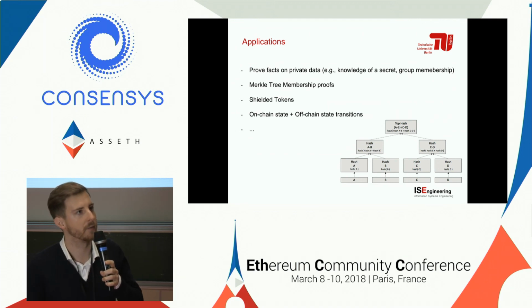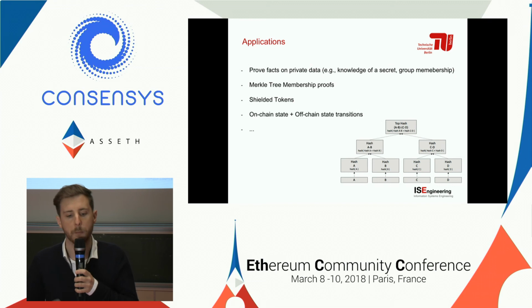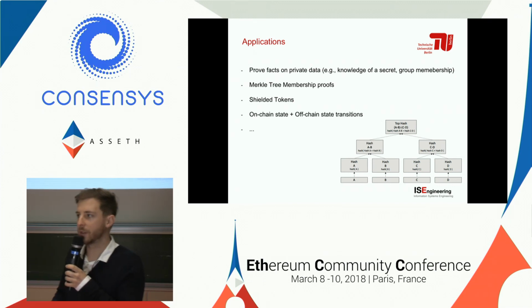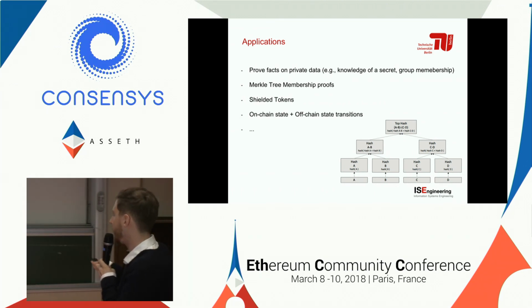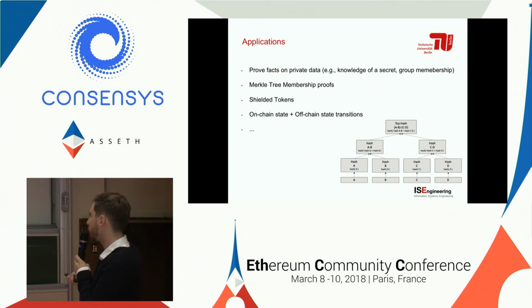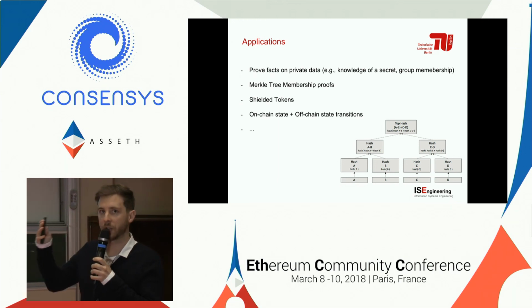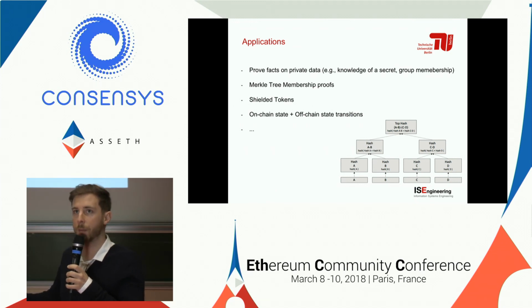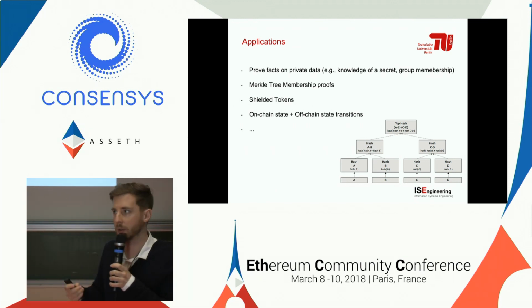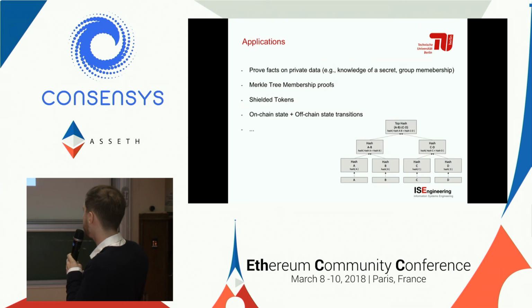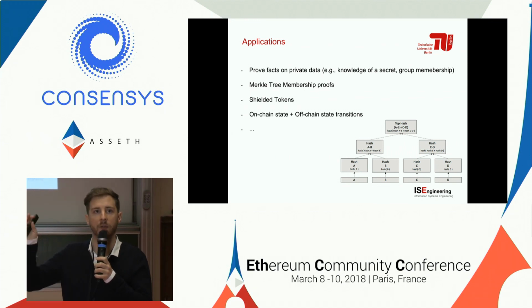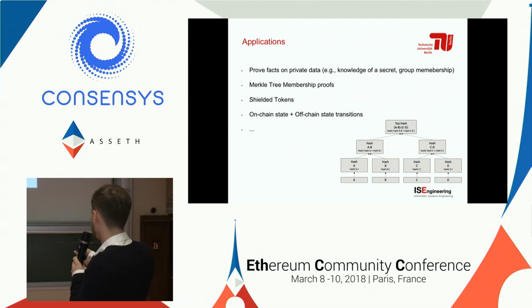What's also quite interesting for some applications is that I can do very brief Merkle tree membership proofs. Instead of using traditional Merkle proofs, where if I want to prove that D is part of the tree with this root hash, I have to supply this and have to supply this. And the larger the tree becomes, the larger that Merkle proof also becomes. So what we can do now, because these proofs have a fixed size, is just show that D hashes with other private values, which I don't even have to make publicly known, to this root hash.